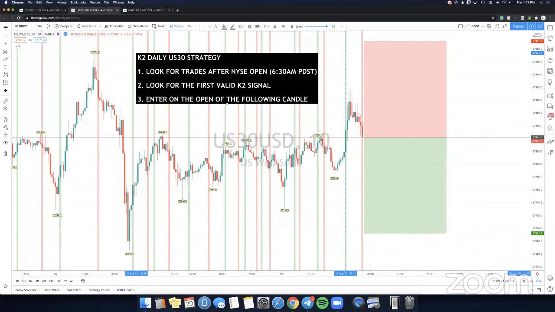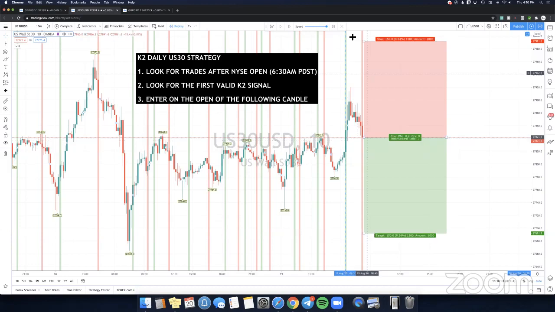I know some people use the shorter time frames or the higher time frames, but for this specific strategy, I don't recommend going in on any other time frame, because all the back testing I've done and all of the tests that I've tried it on have been on the 10-minute. I've tried it on the 15-minute and the 5-minute, and it does work, but it's not always going to be accurate. So let me just show you an example.